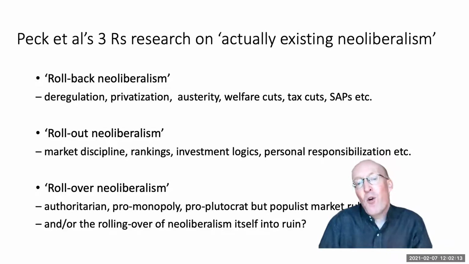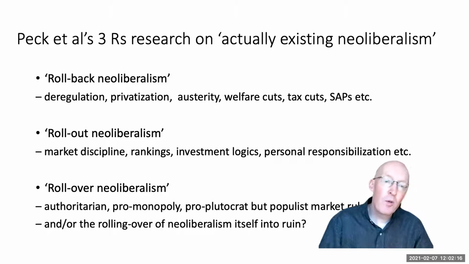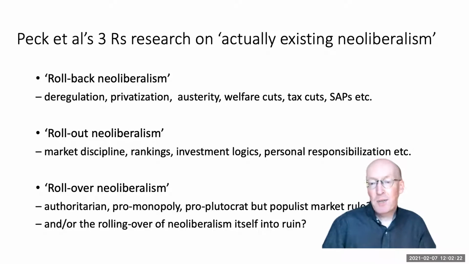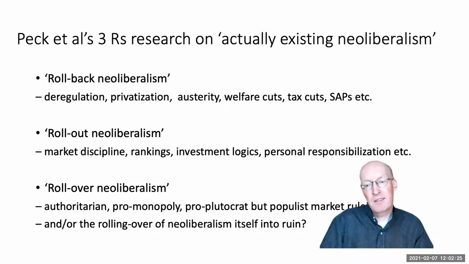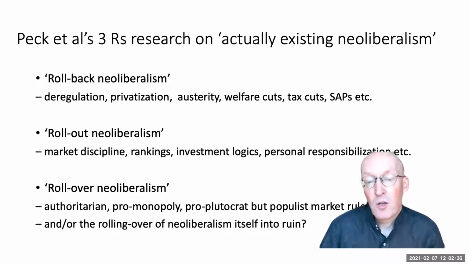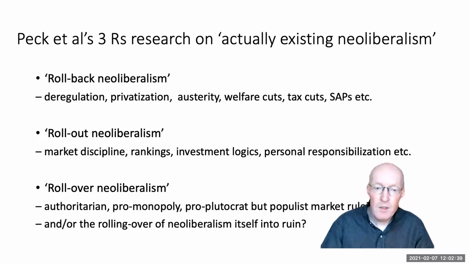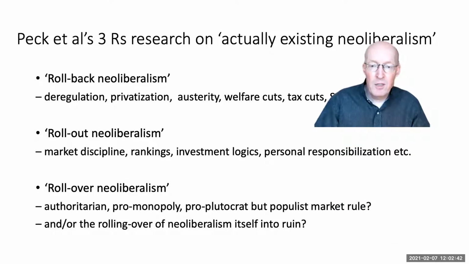And now it's fallen forward by falling in, as it were, with authoritarianisms, with pro-monopoly regimes that are plutocratic, but are also populist and advance a kind of market rule under the aegis of what's often seen by critics as a fake kind of populism, a kind of populism of Donald Trump. So this offers at least one way of making sense of the hybridization of neoliberalism with right-wing policy making.